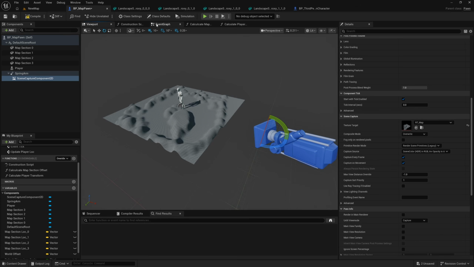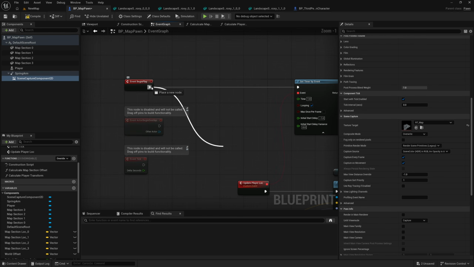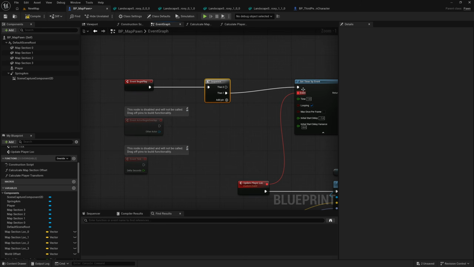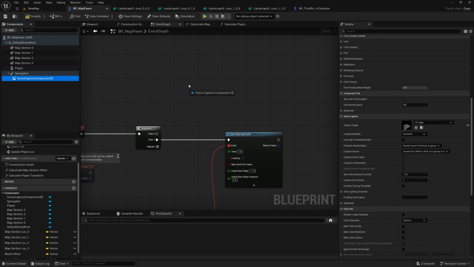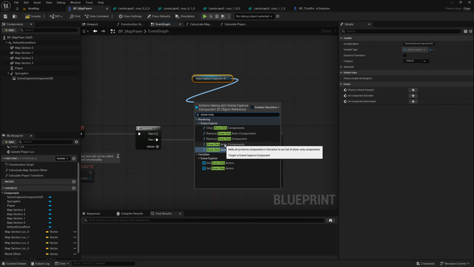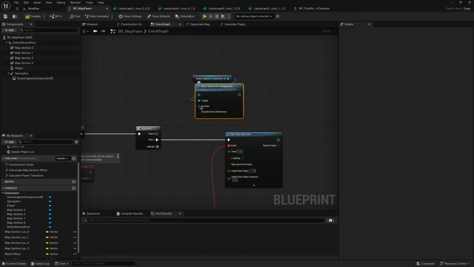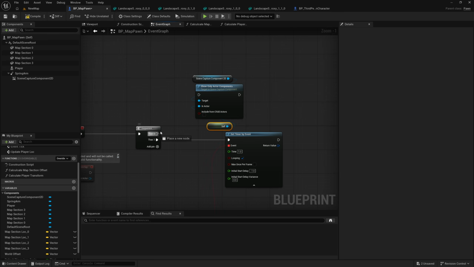But actually, just before we do that, in the event graph here on begin play, I'll put this on a sequence like so. And I'm also going to get my scene capture component 2D here, and I'm going to search for show only and show only actor components. The in actor here, I can get a reference to self and plug this in.